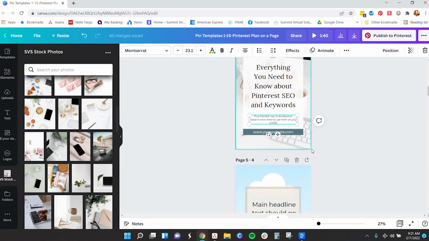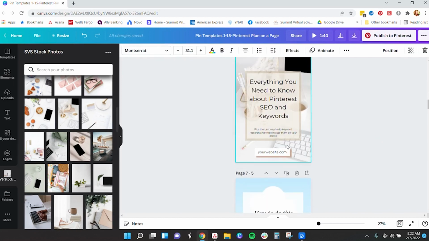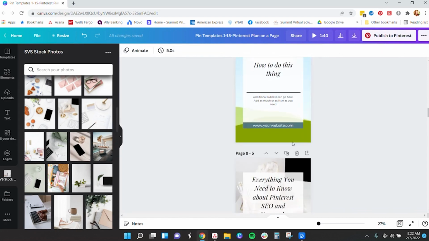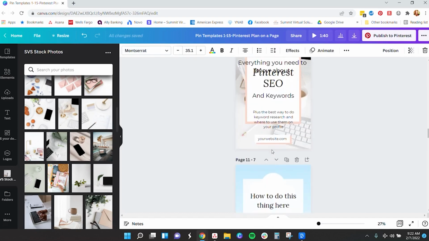Okay, now let's add the website. A little smaller, and we can copy and paste this again. This one we probably want to remove that part. It's a little smaller. Remove this part.